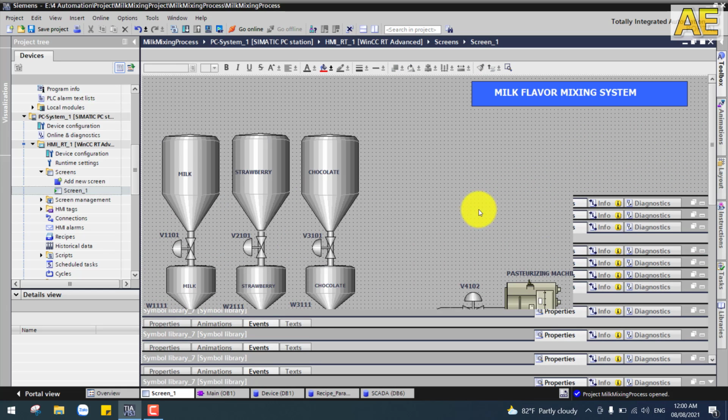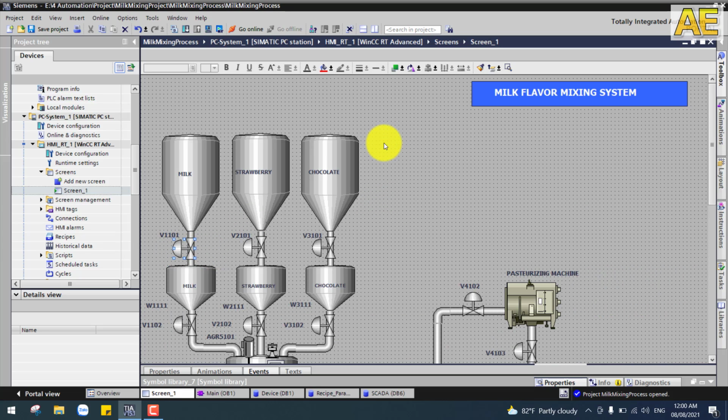Normally, when we design the SCADA system, when we press the valve, a pop-up will appear and let you select open or stop on that pop-up. But in this application, I will set it for quick operation.